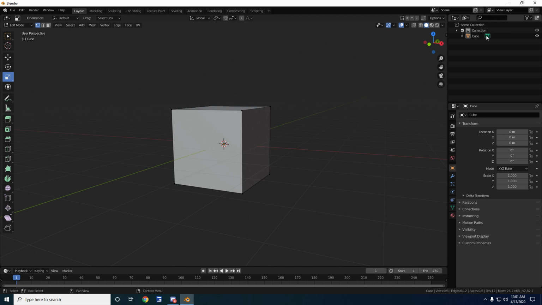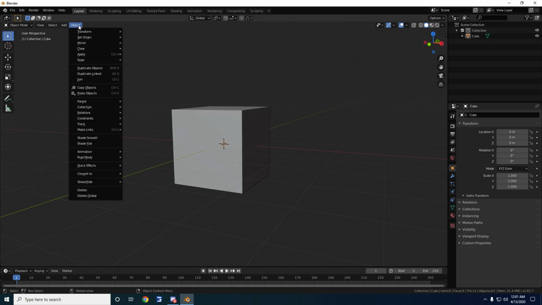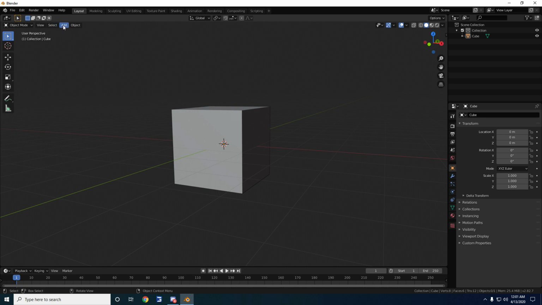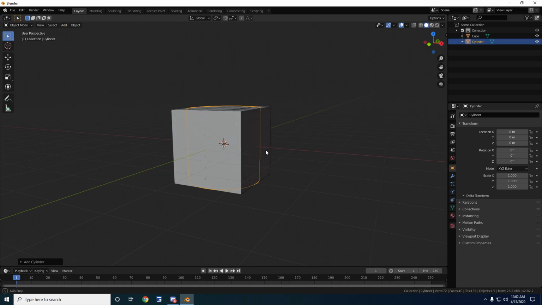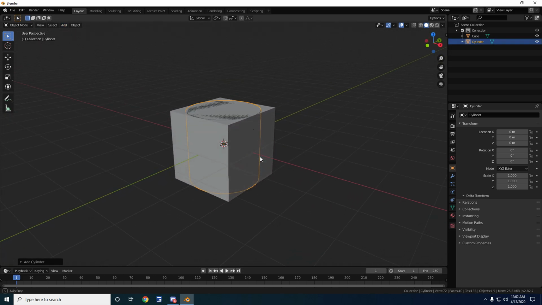And in order to cut my holes, what I do is I would add a mesh cylinder, and now you can see it there.